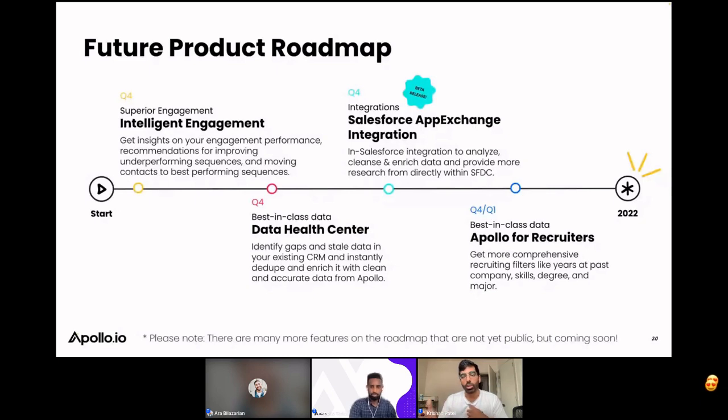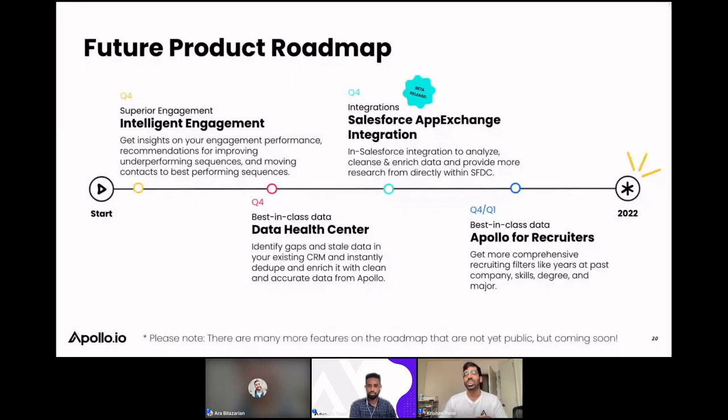So you'll have an Apollo tab within Salesforce itself and be able to see all the information you'd want in there. And then the fourth thing is Apollo for recruiters. We realize Apollo's heavily used right now by recruiters that are trying to find candidates and reach out to them through their personal emails. So we are starting to improve some of our filters to support recruiters, such as filters that will help you identify people that have had X number of years of experience at a company, or went to a certain university or gotten a certain degree, and so on. This is primarily for recruiters, but this can also be used by salespeople for personalization in their emails, talk tracks, and so on.